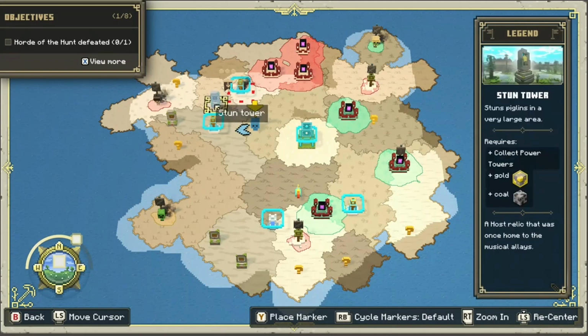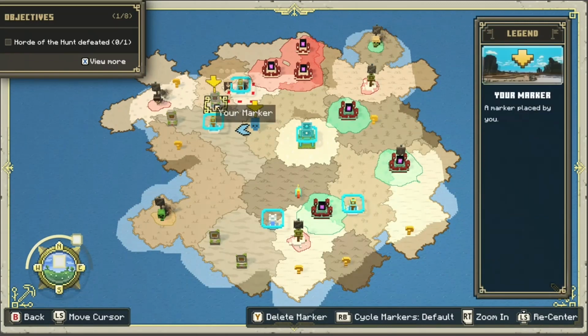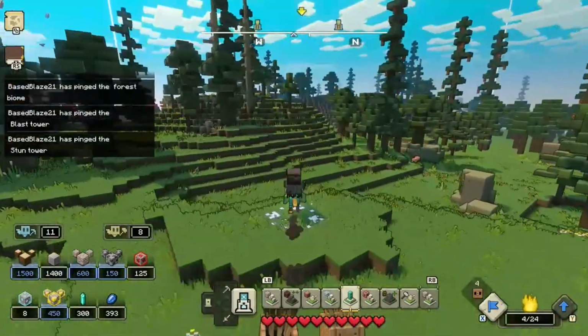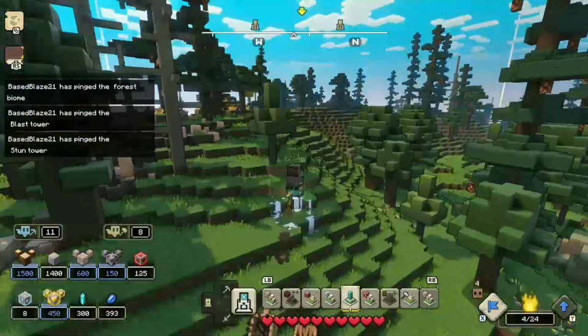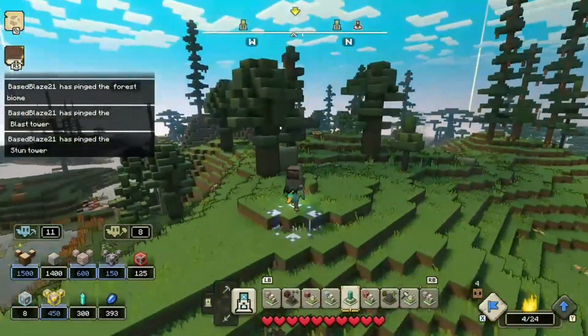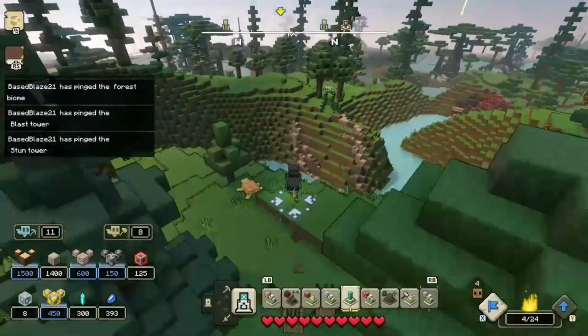Okay, that should be more useful than a lame arrow tower for sure. I mean, of course those are useful, but those towers we're collecting, guys, are super strong. Claiming these will be an extremely OP defense.